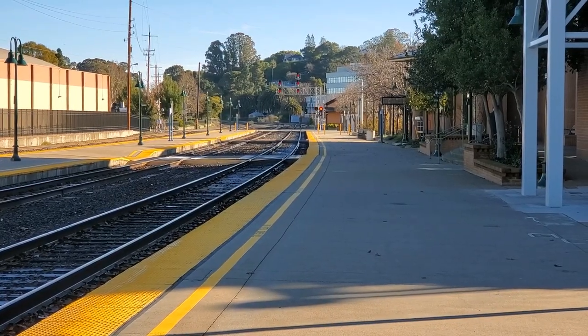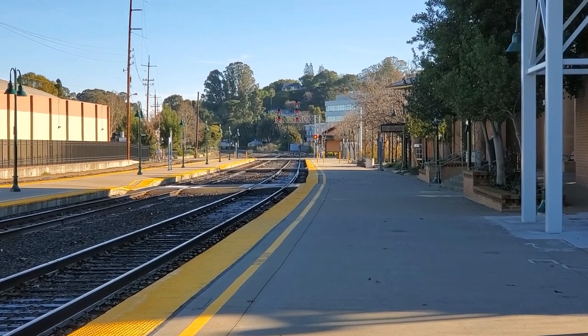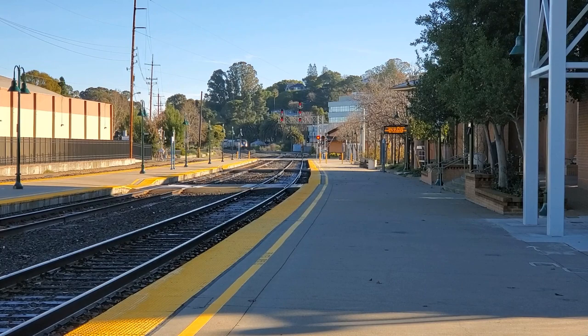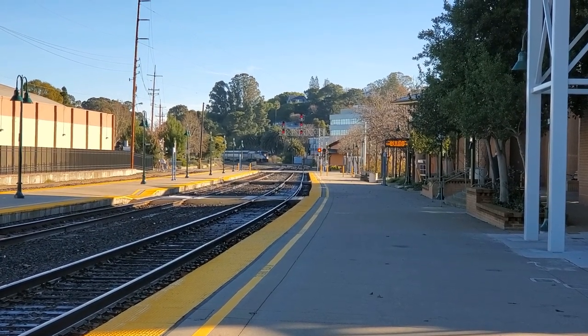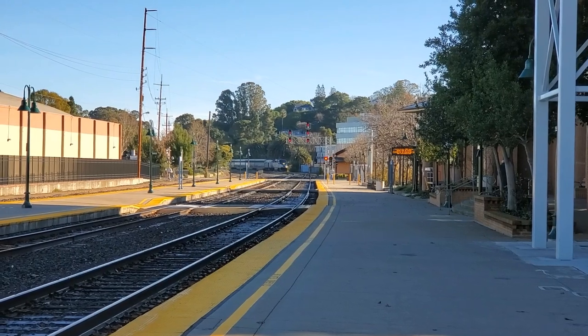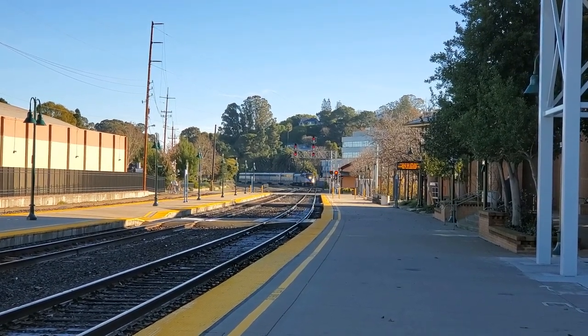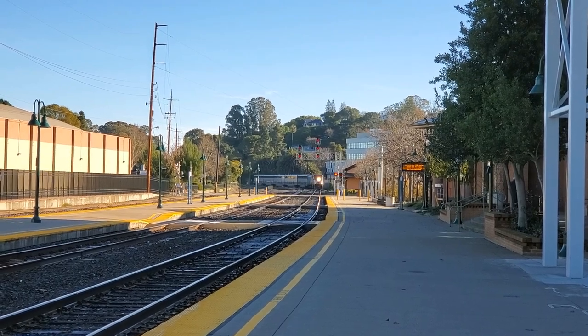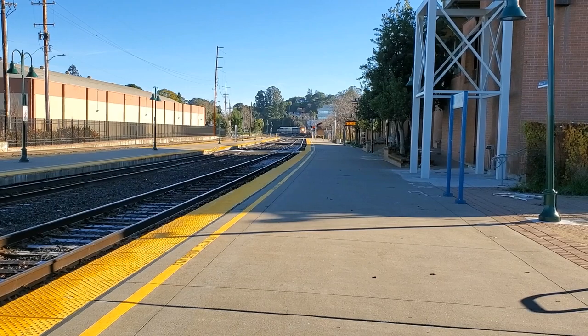As you saw as the first clip of the replay, this is the first video of 2022. Amtrak San Joaquin's number 711 was making a stop at Martinez when I saw the NPCU sandwiched between a powered locomotive and the passenger cars. It's the first time ever seeing that at the time.